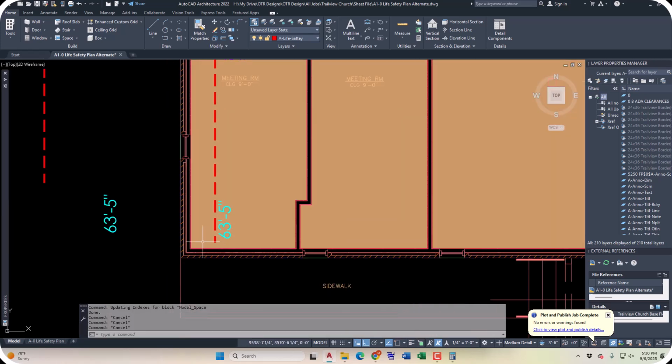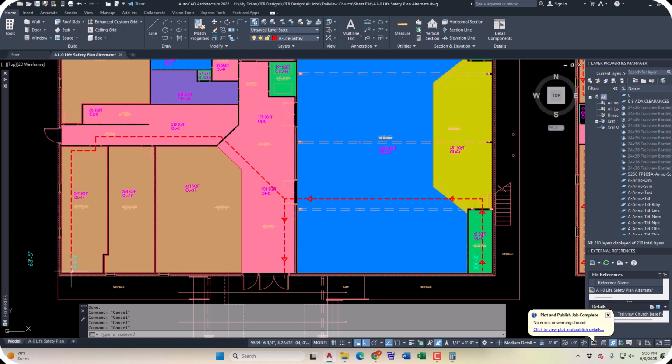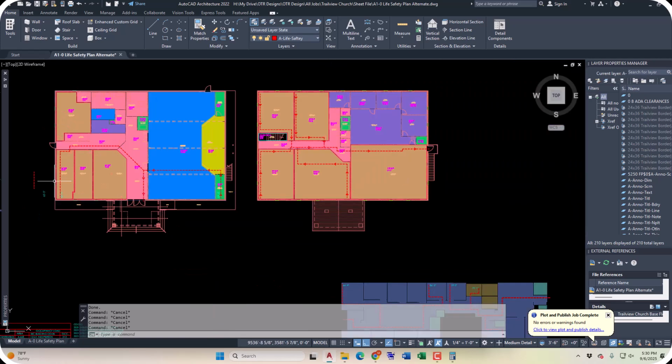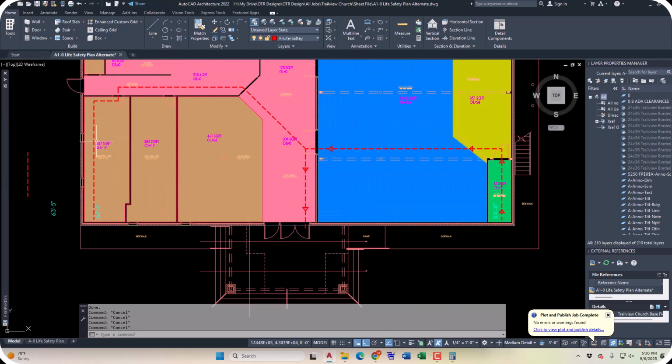So what I do typically, I'm going to show you this one, is you have to take, even though there's an exit right here, let's say there's a fire at this, or this door has been blockaded. They want to know the maximum travel distance to the next closest exit. And so I took this line. You can't go diagonally because they're going to assume there's chairs and tables.